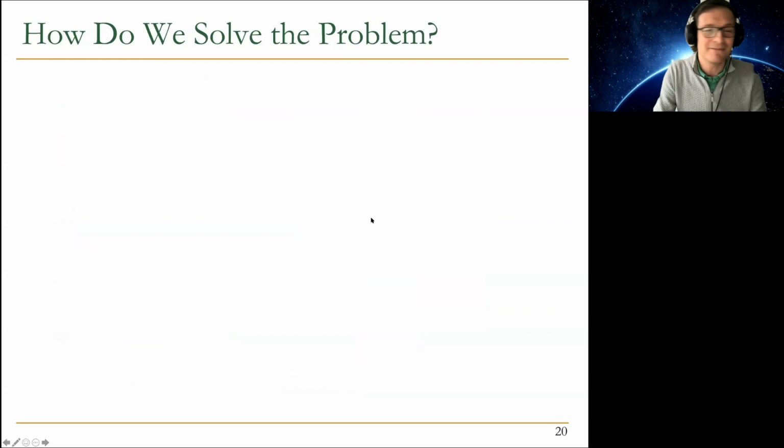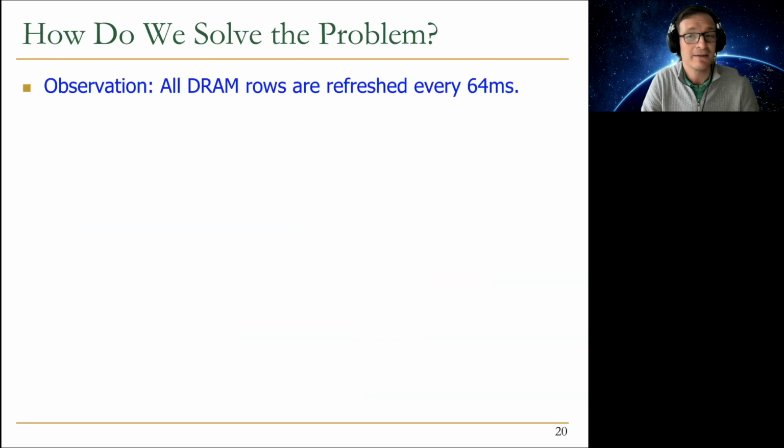Okay, so I've given you the problem. I'm not going to talk a whole lot about solutions, but I'm going to give you some solution directions, and we're going to talk about one potential solution, which has a significant impact in the field, actually. So, basically, one observation is that today we're refreshing every DRAM row every 64 milliseconds. Actually, today in some chips, it's every 32 milliseconds. It's become much worse, basically.